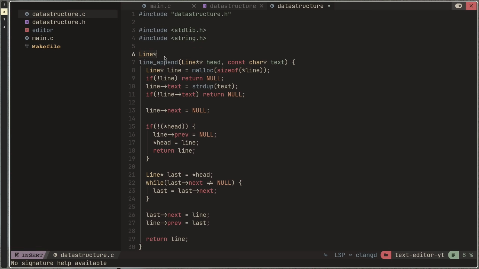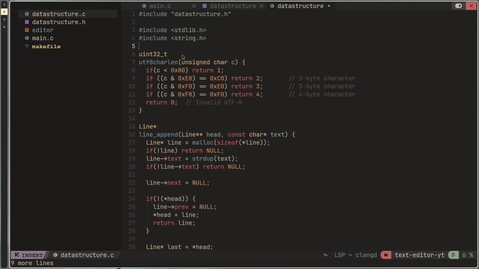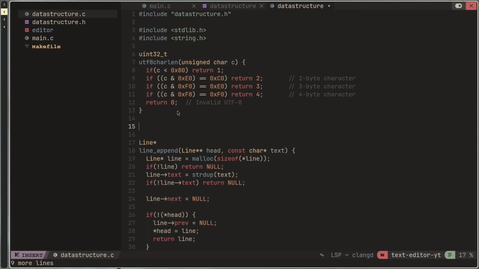For that, we basically need a function to calculate the character length of some UTF-8 character, and I have a function for that, from another project, UTF-8 charlen. Let's just use that because I think the standard library doesn't have that, and it's just this huge thing, and it basically gives us 1, 2, 3, or 4, which are the lengths of the character.